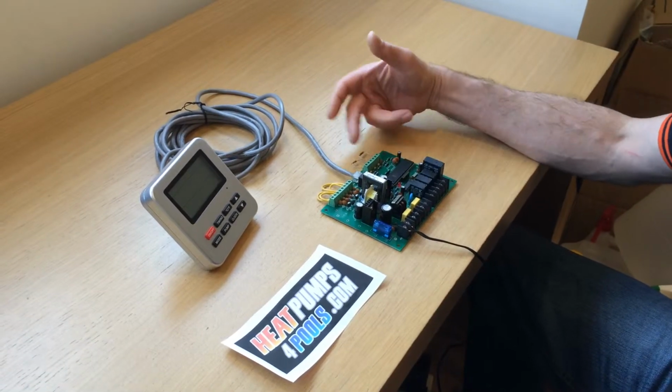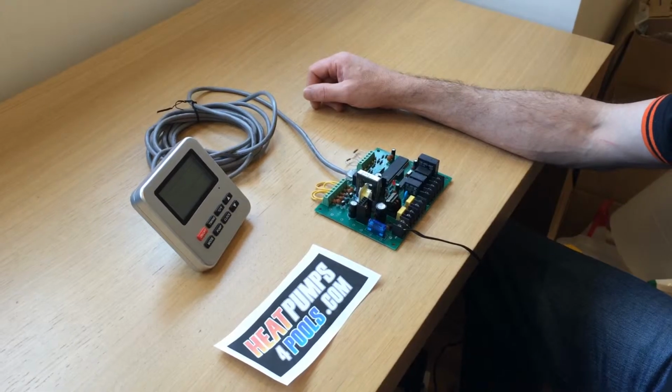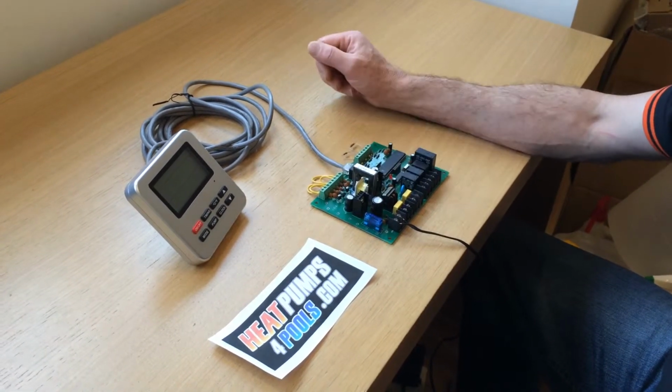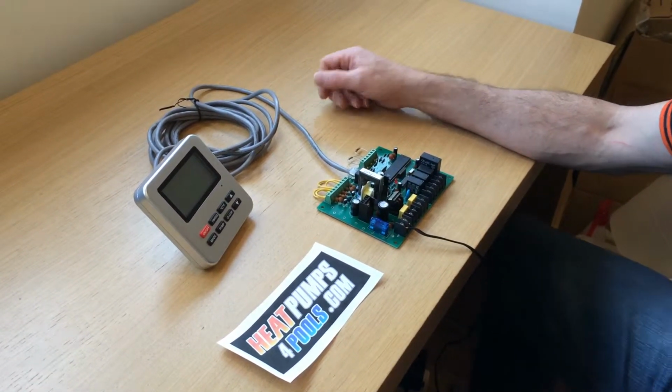So what we've done here is we've got a board and a display. We sell these parts on our store, heatpumpsforpools.com. If you need these parts, we'll be happy to supply them to you. But we've just knocked up a model here so we can show you how to recreate the error.